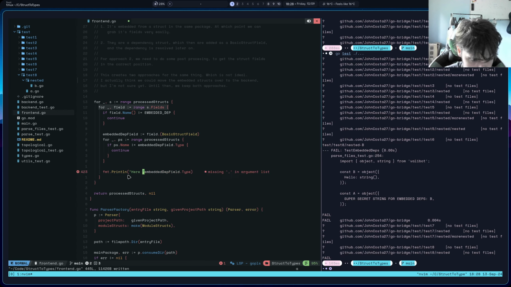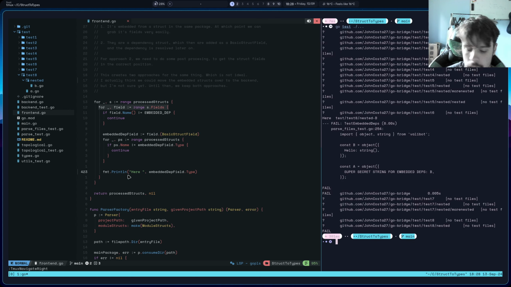Okay, so it reaches here. It goes through each field in each struct. If the field.name is not equal to that, it early exits most of the time. It checks that you're a basic struct field, the embedded dependency struct.